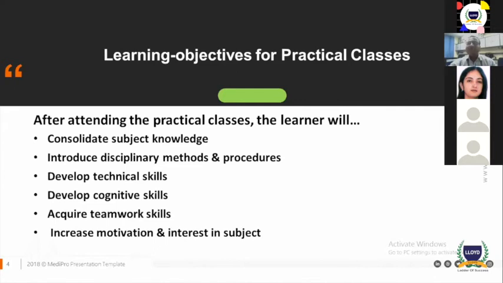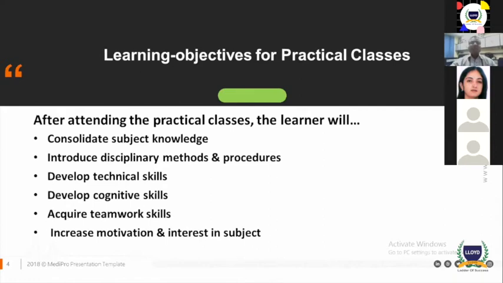So whenever we are planning a practical class, this is what we are actually doing. Now, I am sure that out of these 100 teachers, all of us are unconsciously doing all these things, but we have never written down all these points for our own reference. So that's what we can do through this discussion: whenever we are planning a practical class, we want our students to do all these things. Again, the question comes, is it really not possible to do all these things in the theory classes? Why do we need practical classes then?